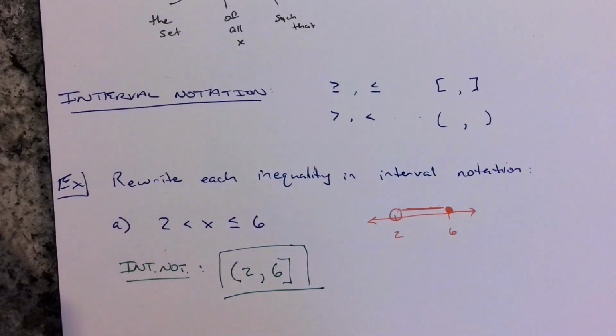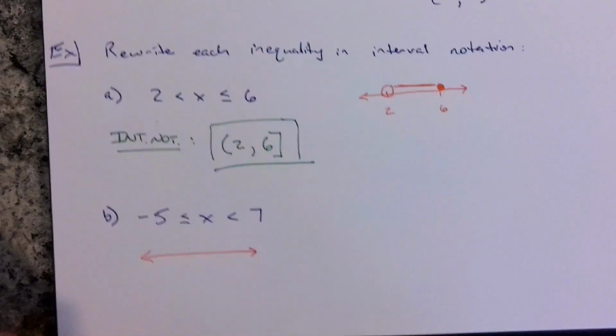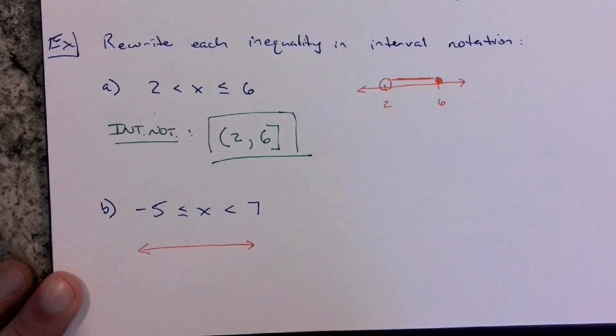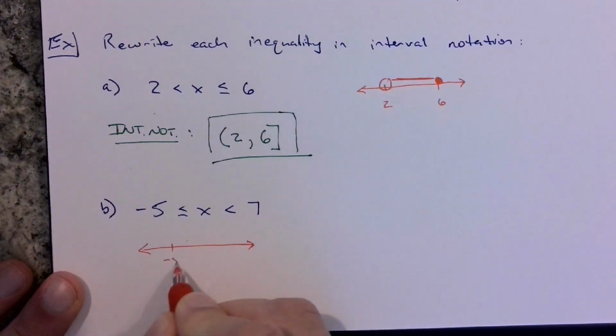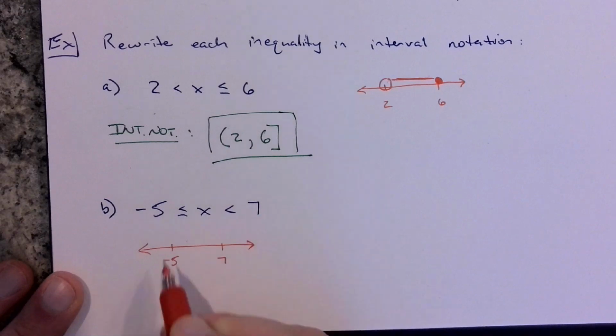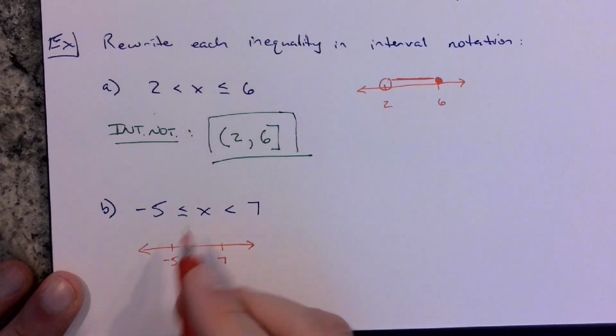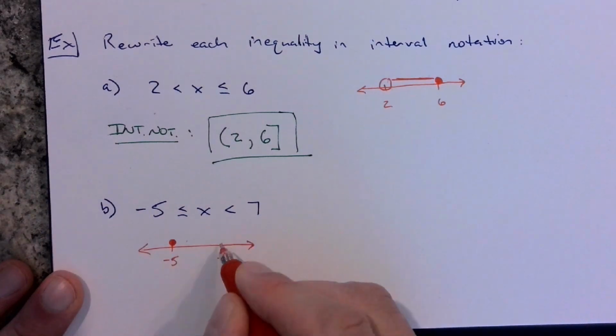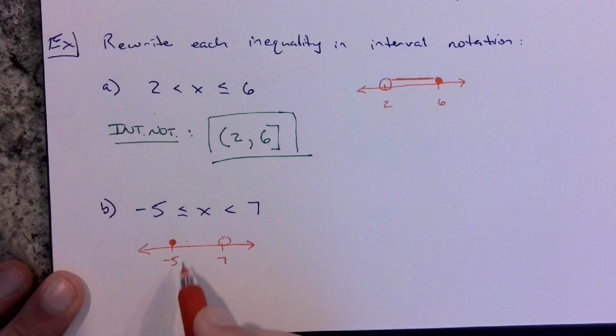Looking at another one here, if I said I had -5 is less than or equal to x is less than 7, well, we could draw a number line. You don't have to, but it might help. Oh, sorry, I didn't realize it was off the screen. So -5 is less than or equal to x is less than 7. And we're going to draw a number line. You don't have to, but just so you see it, here's -5, here's 7. Do I include -5? Well, yes, because there's an equal to on that side. Do I include 7? No, so we put a parenthesis on that side because there's no equal to. The x's are in the middle.